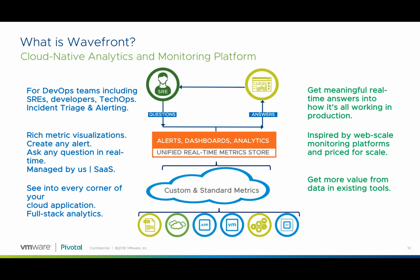No more do you need to robot your way into, is my system up or down, but you can really see trends and events happen over time. We are absolutely inspired by those web scale platforms. I already mentioned our roots came from Google. Our querying capabilities actually came from Twitter. And we took the best of all these worlds where our founders came from, and we put our minds together and we came up with Wavefront. And Wavefront is really meant to be a real-time streaming data processing engine for your cloud native applications. And Kubernetes is a great example of that.